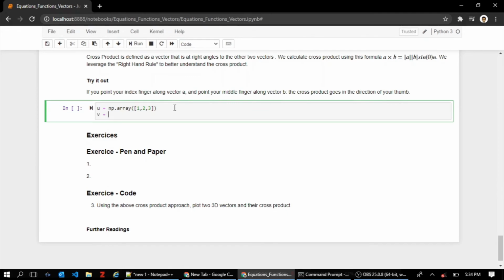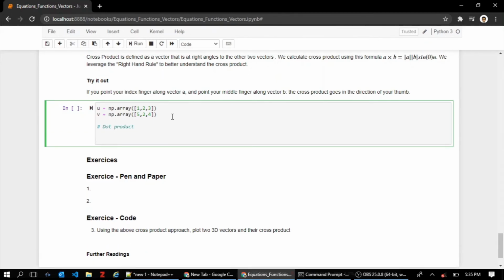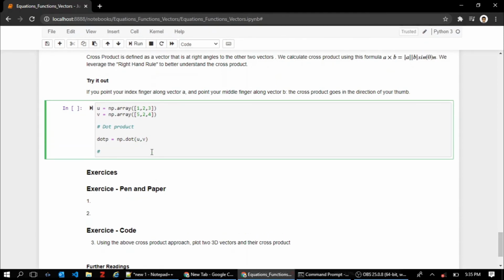Now let's try out the dot and the cross product of vectors. So first we'll create a vector. This is a 3D vector u, and we'll create a new 3D vector v, and we'll use NumPy functions to calculate the dot product and the cross product of these two vectors.